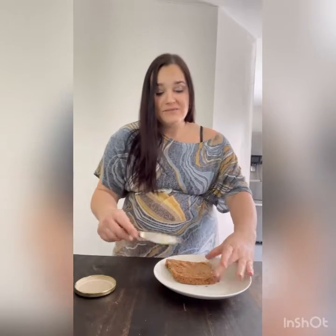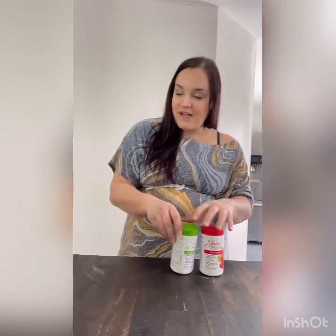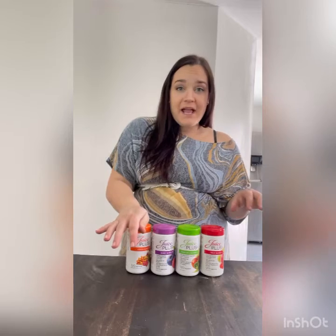So that's that. That's really pretty simple for breakfast. I try to keep it as hassle-free as possible, but still getting all that goodness into us. And it can still be difficult to get all your fruits and veggies in the day. So I also take, not a supplement, but I take fruit and veggie capsules, as well as the berry capsules. I take an omega as well, which is so good for brain health.